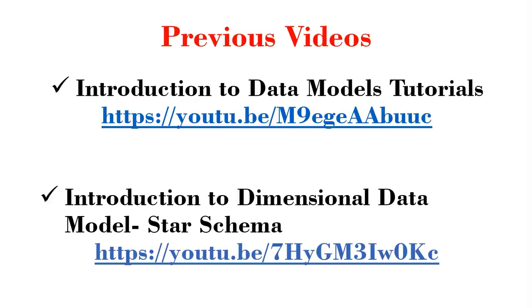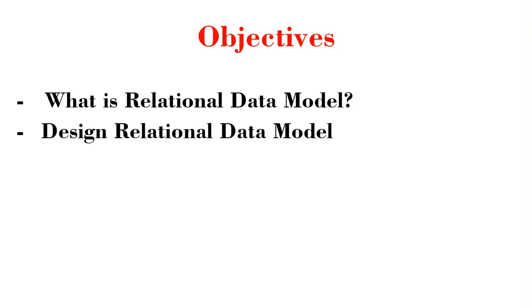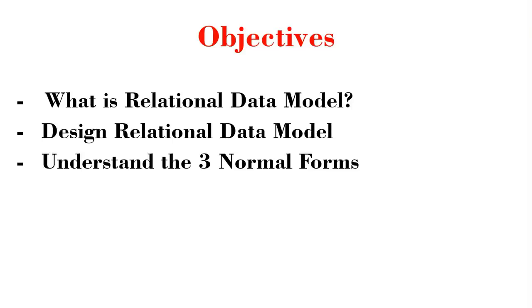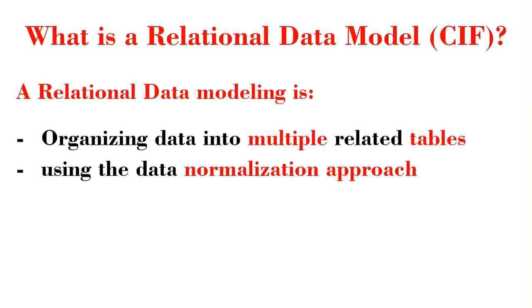Okay, at the end of this tutorial, you would know what a relational data model is. You would be able to design a relational data model and understand the three normal forms. I'll also explain the stages of data modeling, and we are going to base all our explanations on a case study. So moving on to today's topic, what is a relational data model?